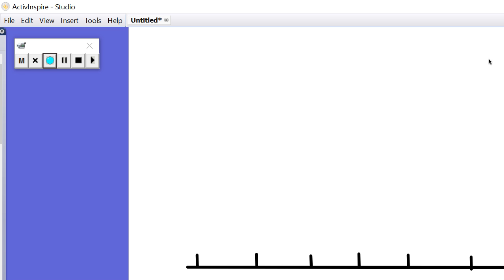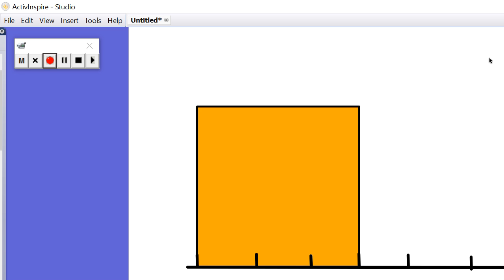Alright, so let's draw, say, 9. Here is a square with an area of 9, and just like we saw before, when we take the square root, it's like we're finding the length of the side of a square with a certain area. So for instance, if this is a square with an area of 9, when we take the square root, the answer is 3, because that's the same as the length of the side. Fair enough. But what if, when we square root, we don't get a nice neat answer?